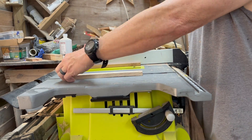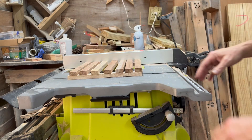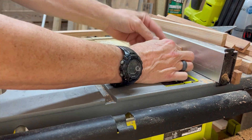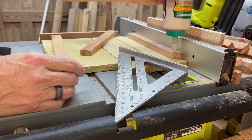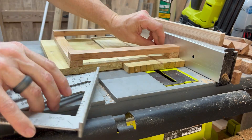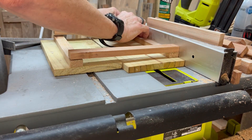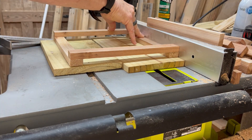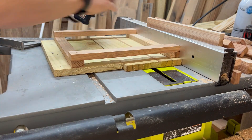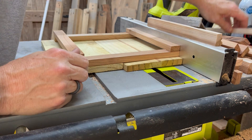Now I'm lowering the blade on my table saw and moving the fence back to give me a square backdrop. I lay out the base with two skids on the bottom and wood on top to protect the table saw surface in case a brad nail goes rogue. I put one skid on each end and check for square. I'm using waterproof wood glue — Titebond 3 — and a one-inch brad nail to secure pieces in place while the glue dries. Keep going back to the fence to maintain square; if you don't start square, you'll end up with some kind of crazy art form.